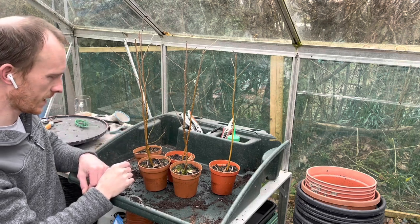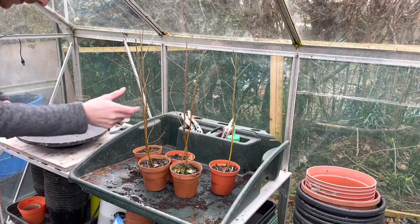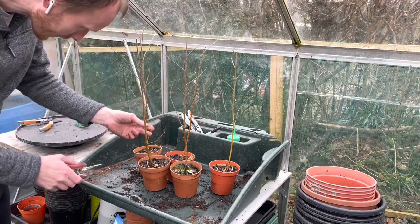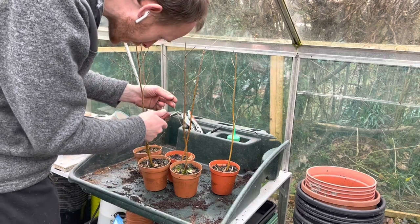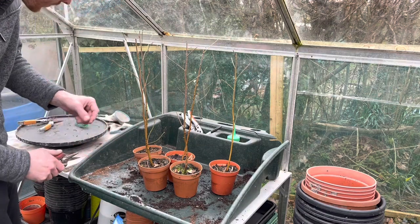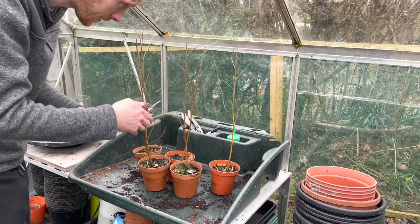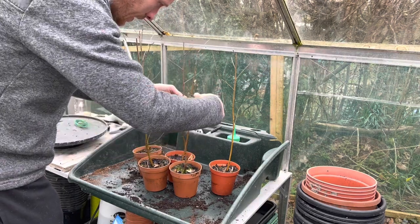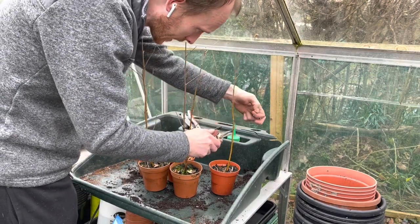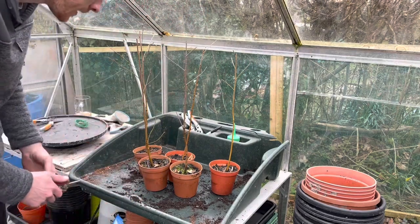If we can bunch them together and pull the branches out, we might get two slightly different types of leaves, which could be quite interesting. I'm going to take all these out of the pot and prune some of these branches off - a lot of these little twigs have died anyway. Some look mostly dead but I know they'll grow back. These things are almost impossible to kill, but they do have quite a few branches die, which is maybe a reason why they're not used so much for bonsai. You can tell when branches have died because the buds won't swell up on them.